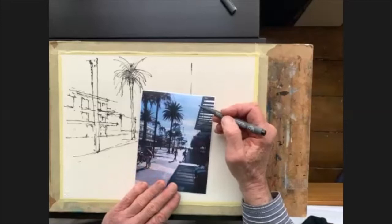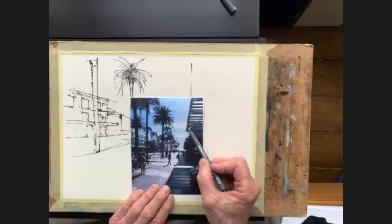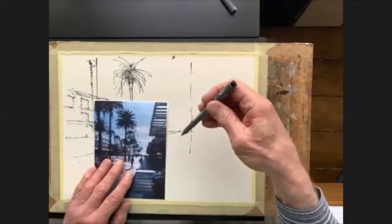Relate it to what we have worked out here. Okay, think about this shape called a negative space as well here. So, it's going to start somewhere here. Remember, this is roughly the end of my buildings, although I might just add some more into it. So it's going to start there. And think about the angle of it. It's extreme angle. Look at that.